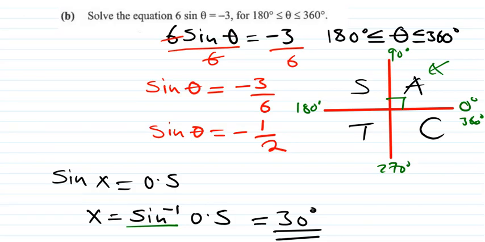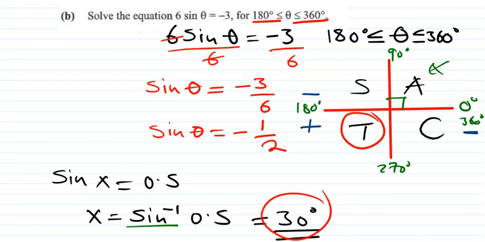For the angles in the second quadrant where sine is positive, we find them by subtracting from 180. The angles that are after 180, we find them by adding to 180. So if it's before, you subtract, after you add. And then angles in the last quadrant, we subtract from 360. I thought I needed to mention that. So if we look at our question, they want us to find the answers between 180 and 360. To find the angle in this quadrant, we have to add to 180. What are we adding? The 30.